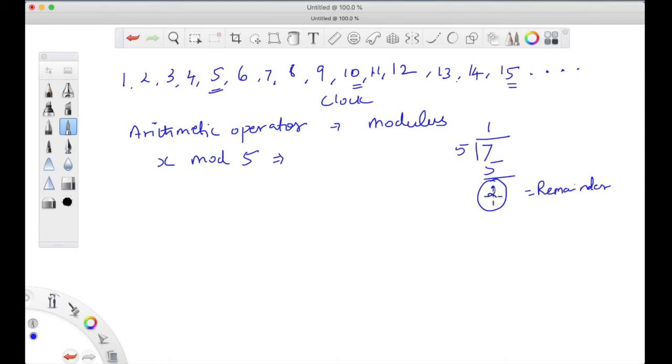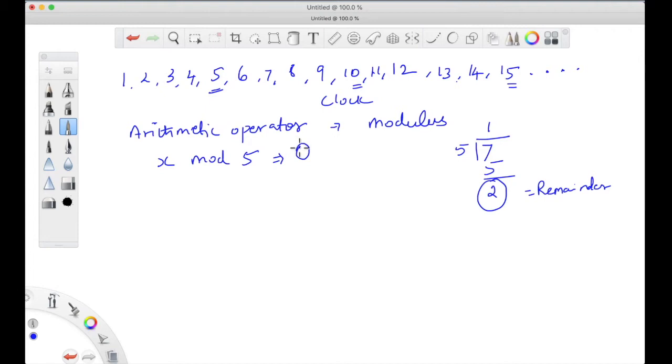So whenever our number reaches 5 or any multiple of 5, then our remainder value will be 0. So by making use of our modulus operator, we can check if the output is equal to 0.